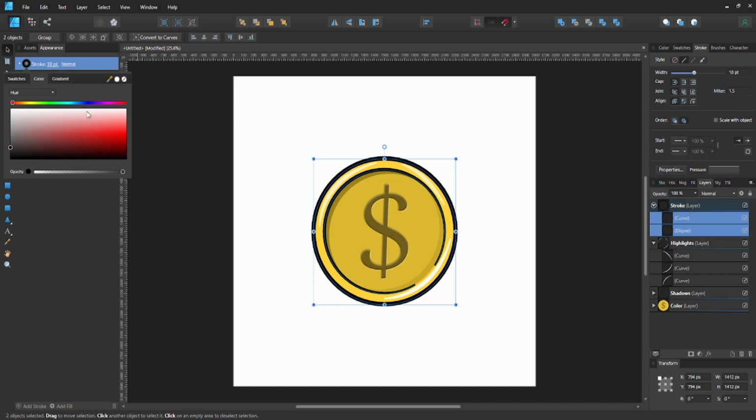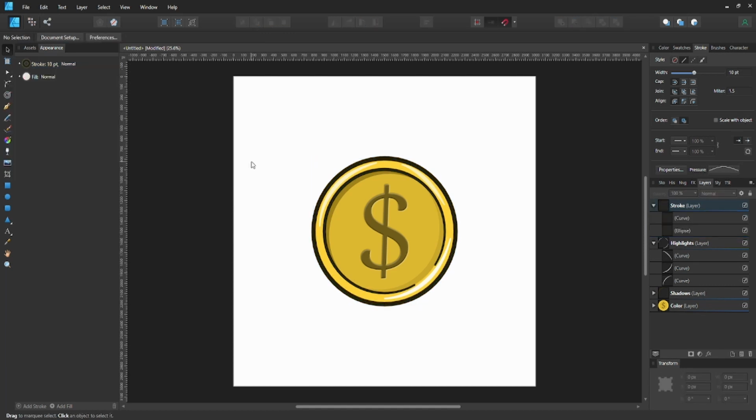And by doing that, we're gonna make it that same gold color, but we're just gonna select our color of our gold coin, and then we're just gonna make it a really darker version of it, so it's like almost black but not necessarily black. And now it just makes the coin look a little bit more cohesive. It makes it all look more like one. And yeah, that's how you create a gold coin, just like that. It's super simple, super easy, and it looks really nice.